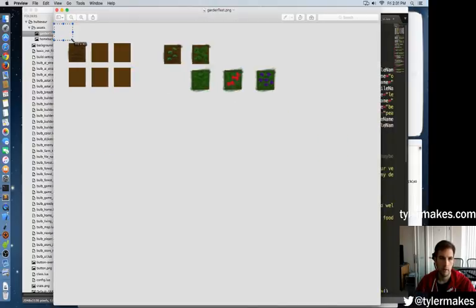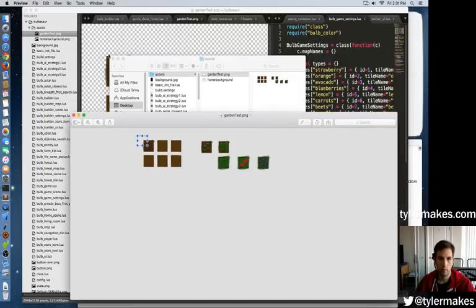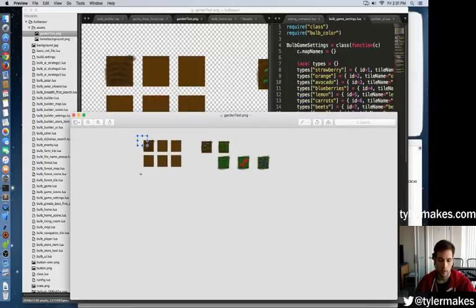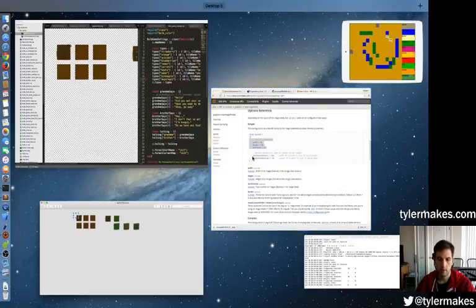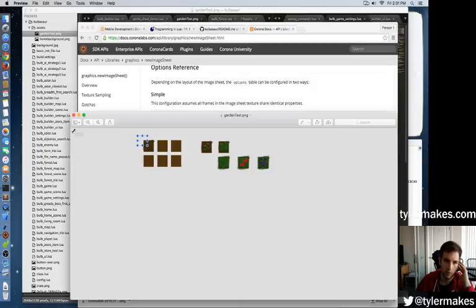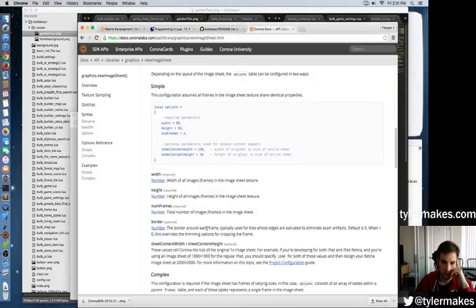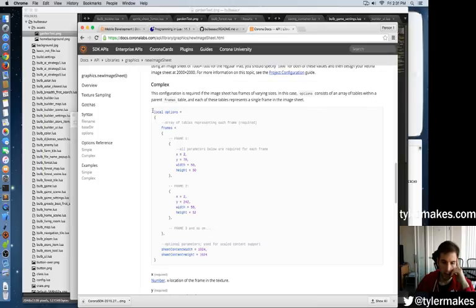They were like 50 by 50, and then 50 by 50, 50 by 50, etc. That would make writing our sprite sheet really, really simple, because if you look at the syntax, it's built for that. You just say, here's the height, here's the width, here's the number of frames, and it's just going to go get all these things and go, okay, frame 1, frame 2, frame 3, frame 4, all the way down. Ours is not like that, which means we need a complex one.